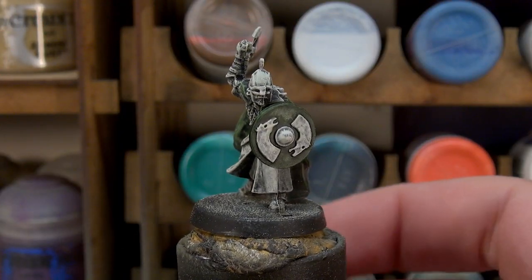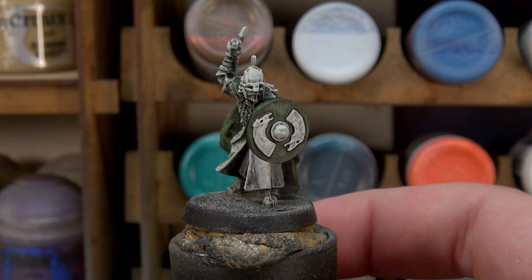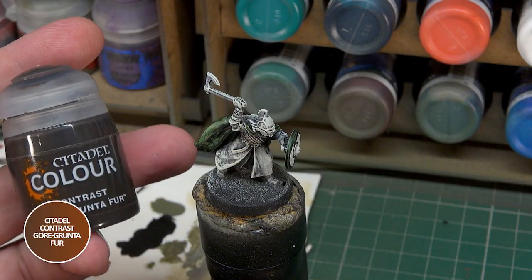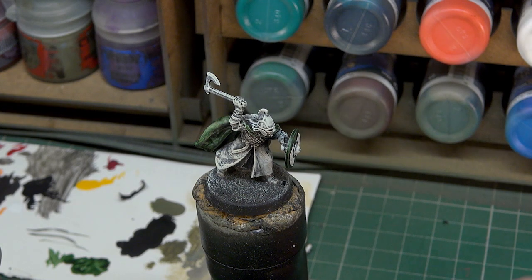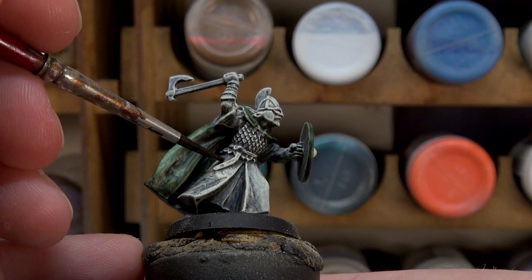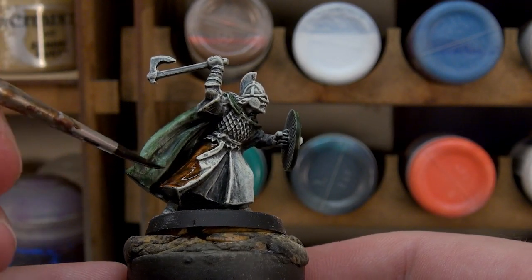With our Creed Camo down, let's have a look at what we've got. There's a little bit of staining and pulling there on the shield that I'm not too happy with. On the back I think it looks fine — we're going to leave it for now. We're going to be moving on to the leather colour, and this one is going to be Gorgrand of Fur. We're going to be applying this mainly to the jerkin and see if there's anything else we want to apply it to — I think it's just going to be the leather jerkin or sort of tabard. We want to be careful around where the mail is and work it down on the edge of the cloak, avoiding the belt.